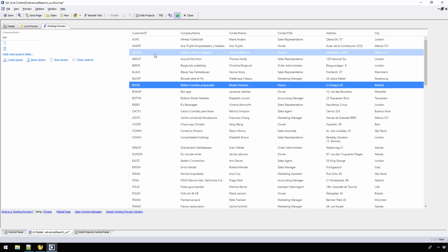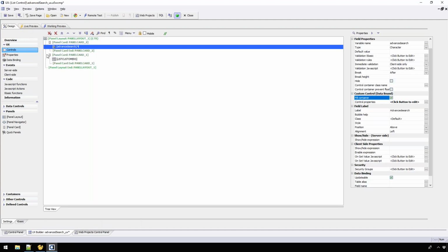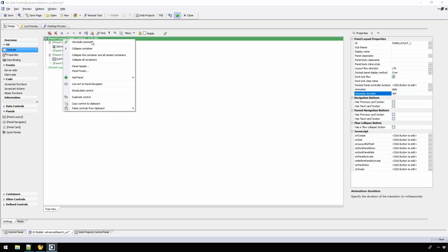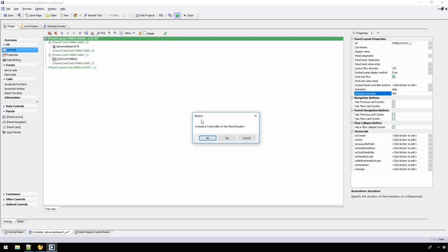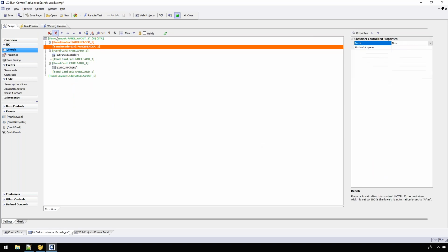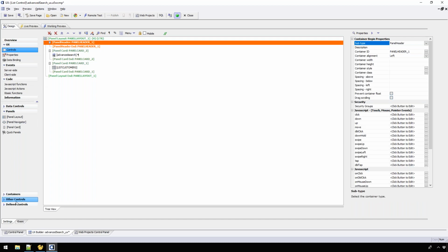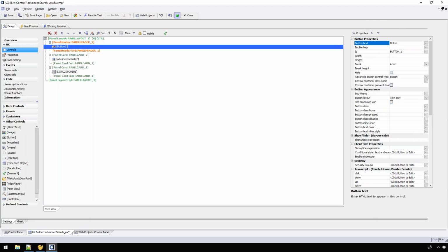And this doesn't have to be here. You could do things like, for instance, you don't have to necessarily put that. So let's have some fun with this. I'm going to go here, and I'm going to put in a panel header. And oops, I'm going to go ahead and delete this. And I'm going to add a button here. Now I'm totally off script. And I'll go search. I am so off script now.